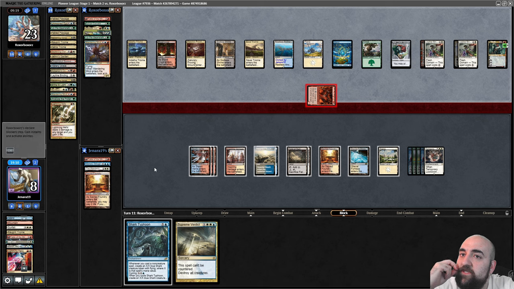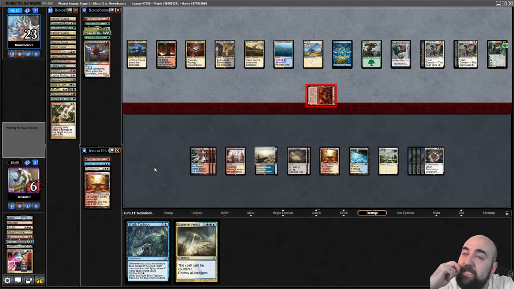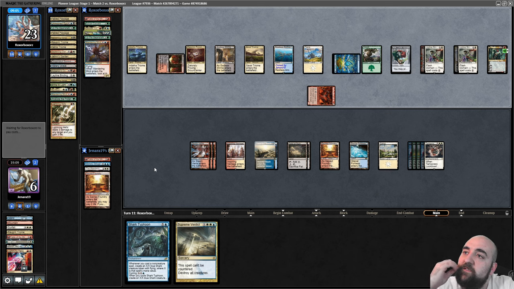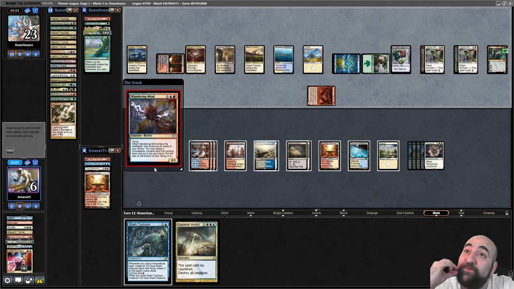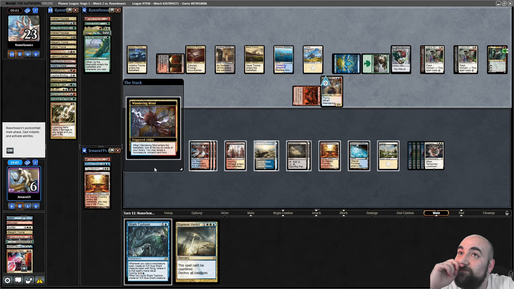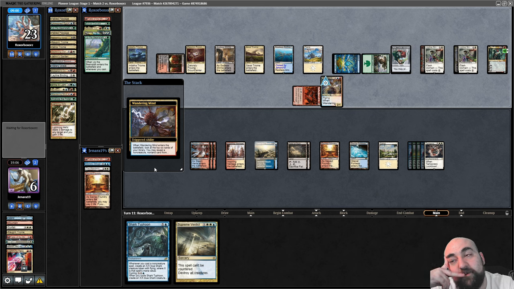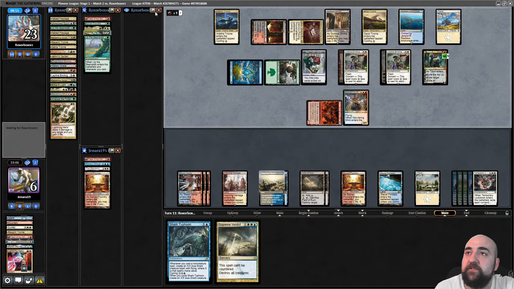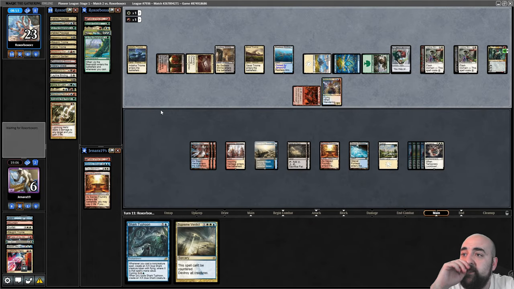Yeah. I will go down to 6. If you have two more Lightning Helixes in your hand, I will die to that. They could totally have them. And they could also not have them. They have 35 cards left. They can Bring to Light for the Helix. That would work. They missed? Really? No, oh, they found a Helix. So now we're dead.